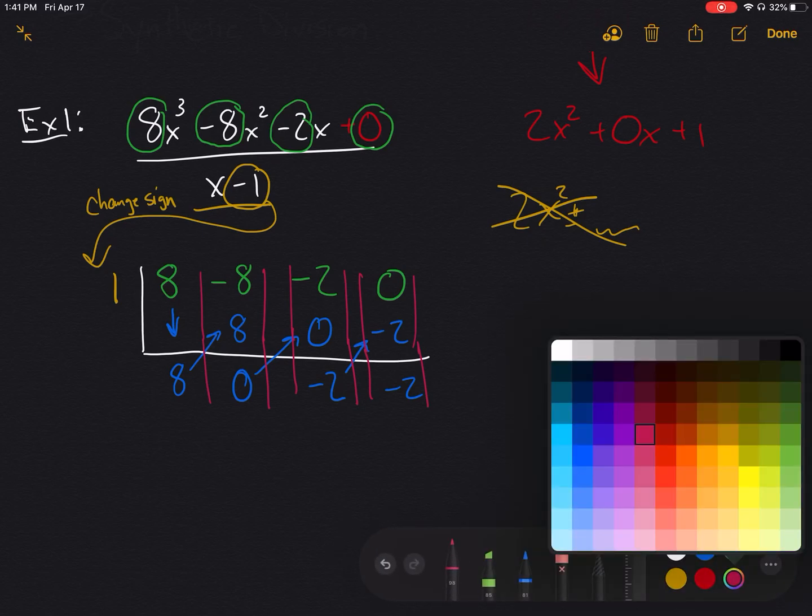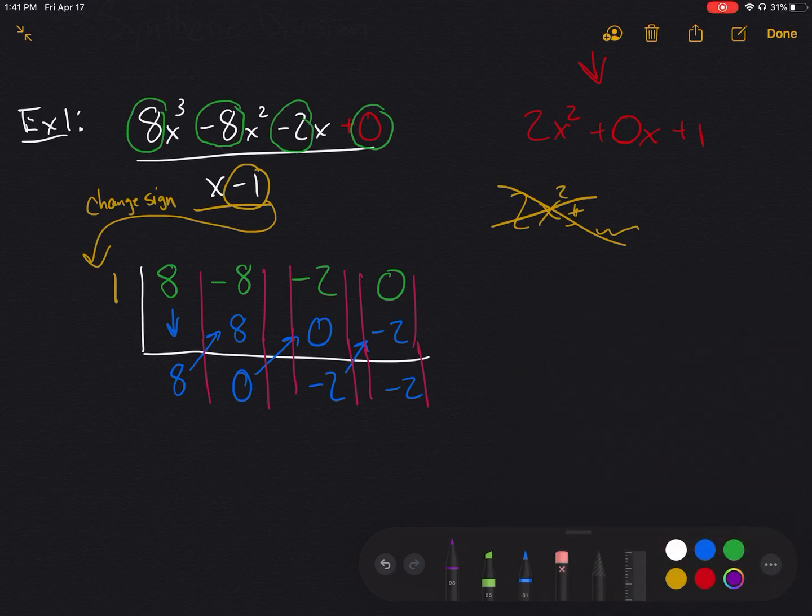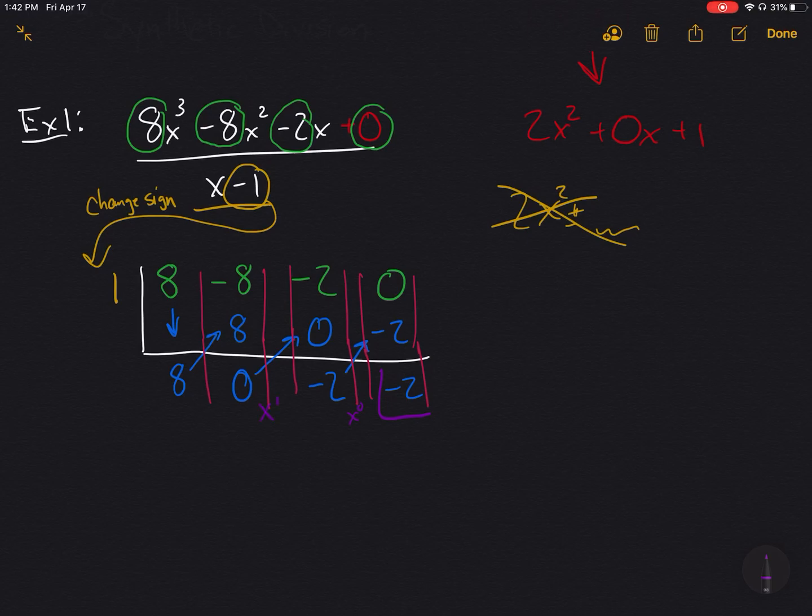Now we've got to add back in the x's and give this some value. So I want to first separate off that last term. So you see that negative 2 there. I want to separate that off, and then I can start counting backwards. So this will be my x to the 0th term. This will be my x to the first term, and my x to the second. The issue with going the other way is you might start at x to the third, and you would forget about having the remainder, right? So first that negative 2 is sectioned off as the remainder, and then I work backwards.